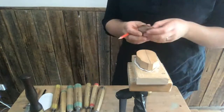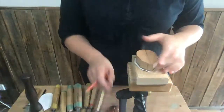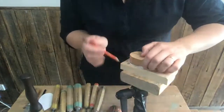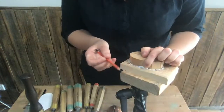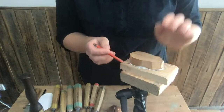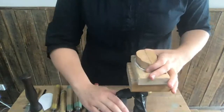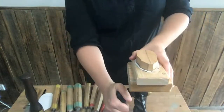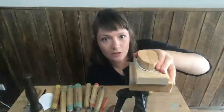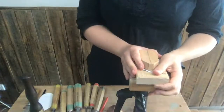I don't know if anyone remembers, but last month I spoke about how we secured our work with a bit of double-sided tape. This time I'm using the paper chuck method. If I spin that, you can see I've got two layers of paper in there. So it goes timber, PVA, paper, PVA, paper, PVA, work. Right at the end, I'll show you how we remove that. It's really good. I personally prefer it to the double-sided tape way of clamping. The only issue being that you've got to be prepared enough to clamp overnight.